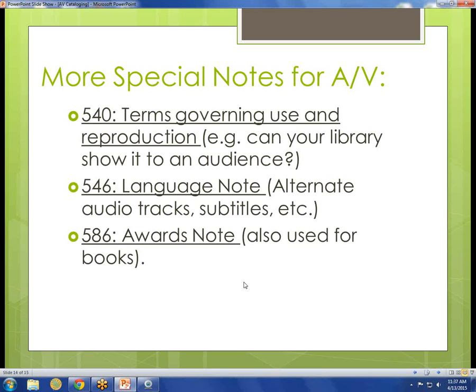Remember to include the date that won the award. And again, this is information you can pull in from IMDb or from Wikipedia or wherever you find it. And again, these are all MARC fields that use blank indicators. The formatting is blank, blank, subfield A, nothing fancy about these fields.